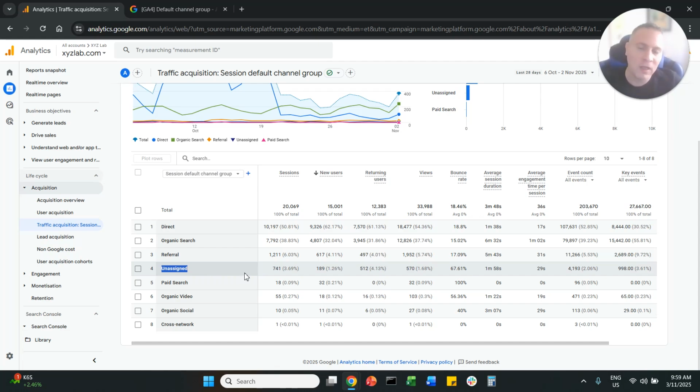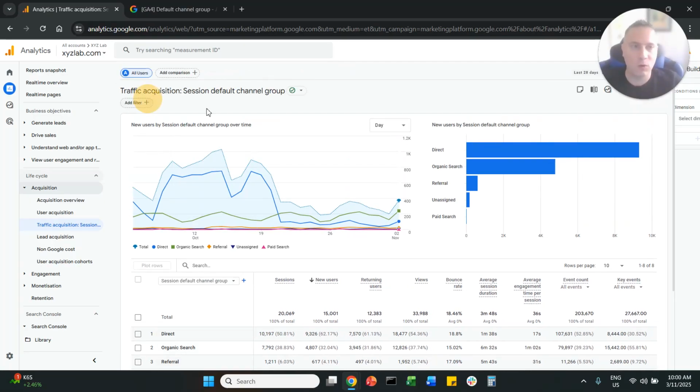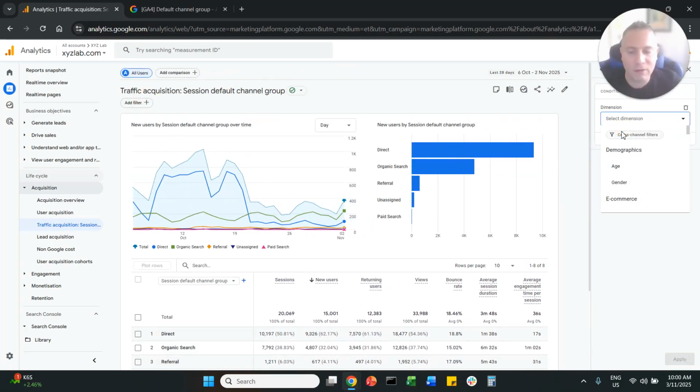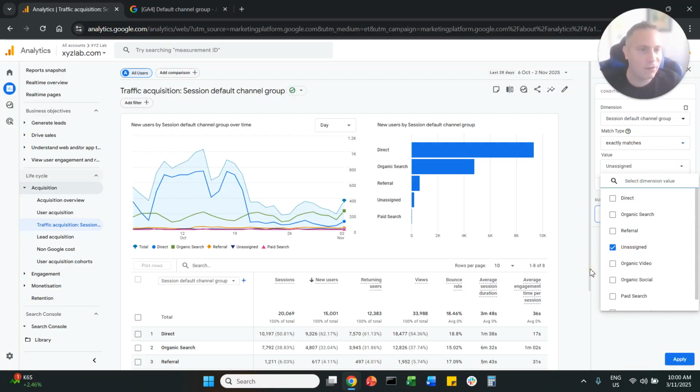The first thing we need to do is understand what goes under unassigned traffic. To do this, we are going to scroll up and add a filter. In the filter, we want the dimension called session default channel group, and we want to see only entries that are relevant to unassigned.